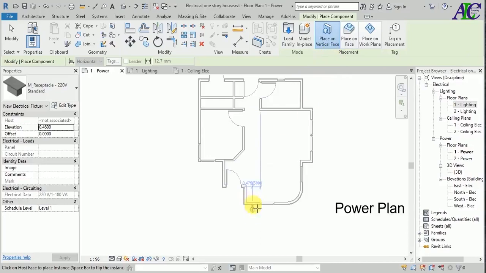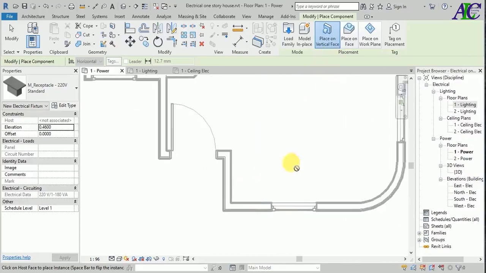So let's start and put the receptacles in place. I need one receptacle in here, and also one I need in here.